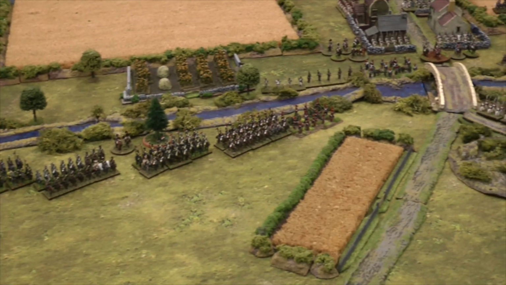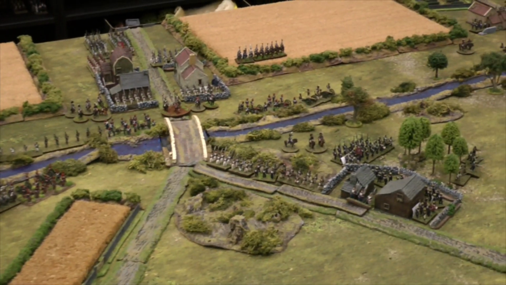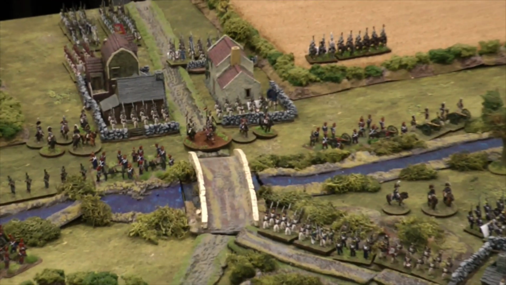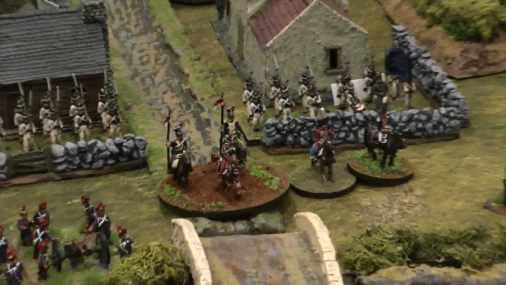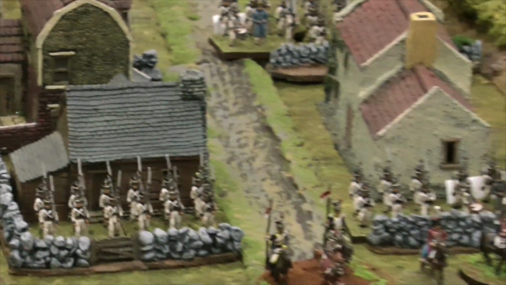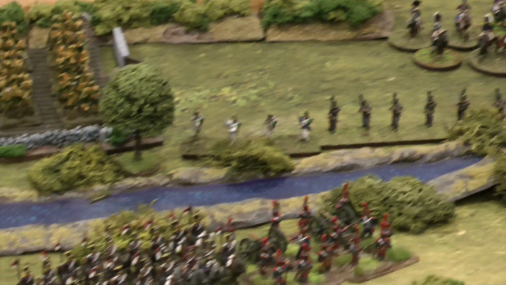So we're fighting the Battle of Raszyn, 1809. So it's Prince Poniatowski. He's sitting over there. I'm zooming in on him. There he is there. That's Raszyn, garrisoned by Saxons. There's some artillery over there.